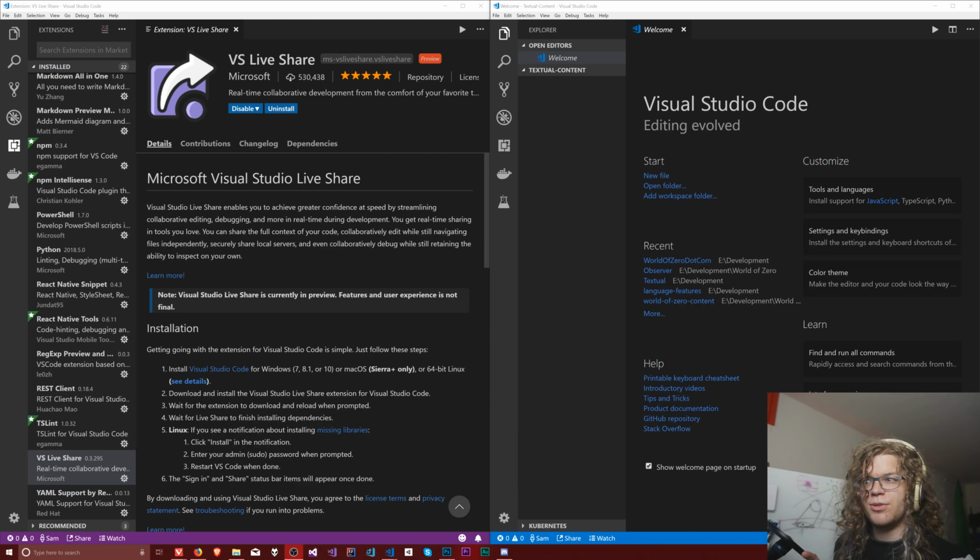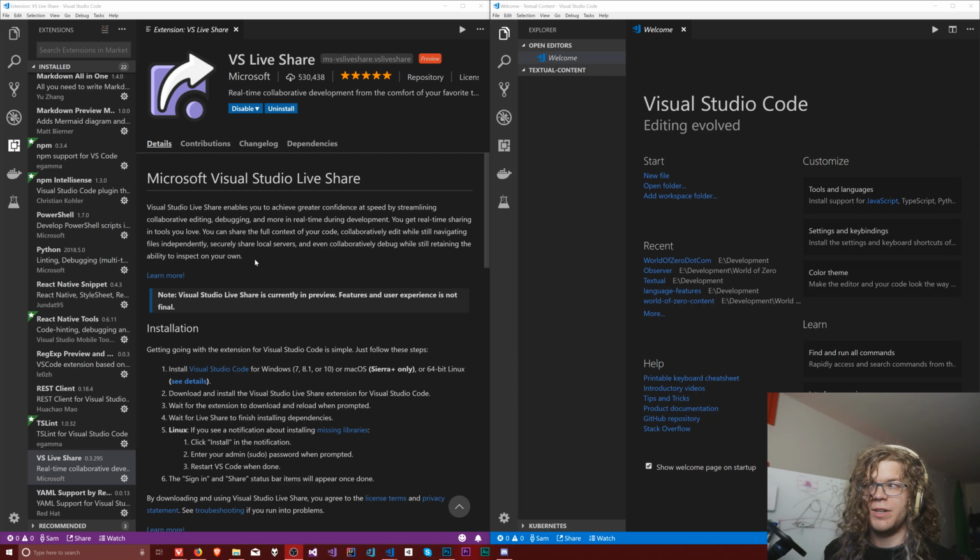But what it lets you do is synchronize three main things. One, you can synchronize your entire code project. So if you've ever used Google Docs or I guess now OneDrive and Office 365, where you can have collaborative editing of a document, this lets you do that for code. And not just code, but also debuggers. So you can share your debugging experience across not just your own computer, but literally anybody else you're working with. So if there was a live stream, somebody could hop on and we could debug a problem together, for example. So that's sort of cool.